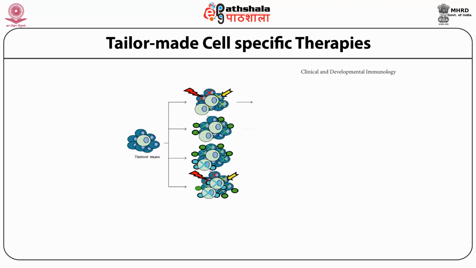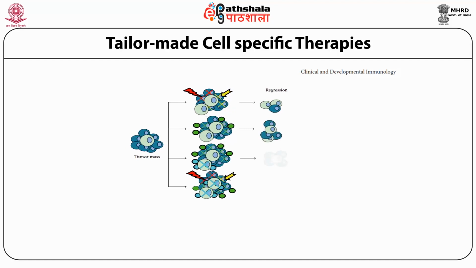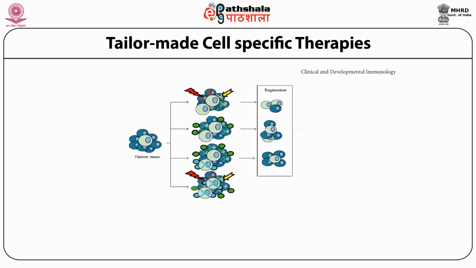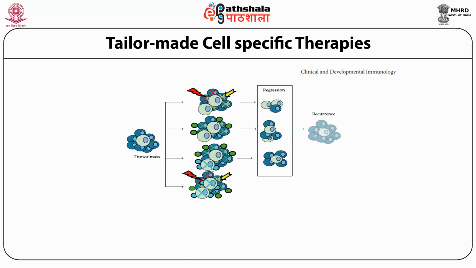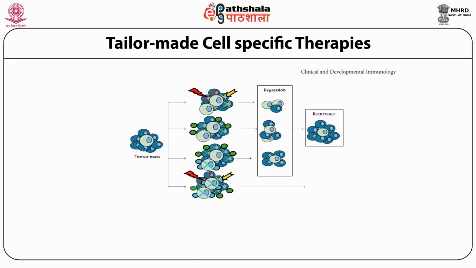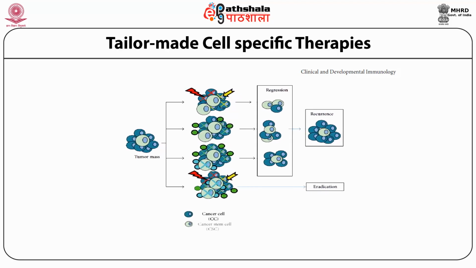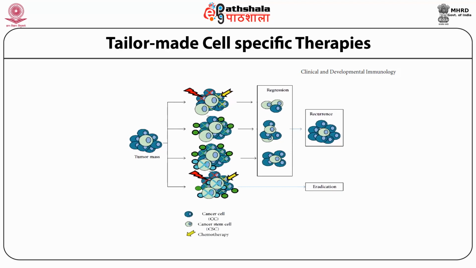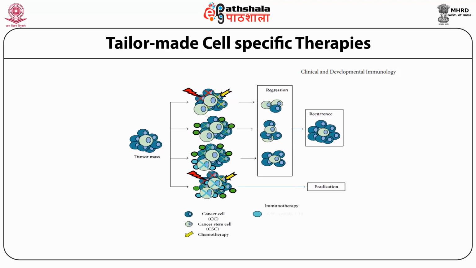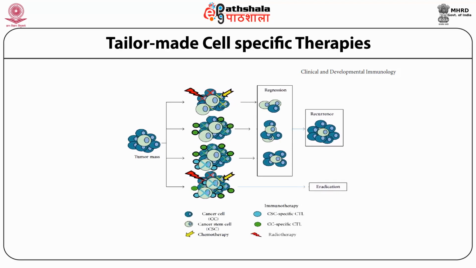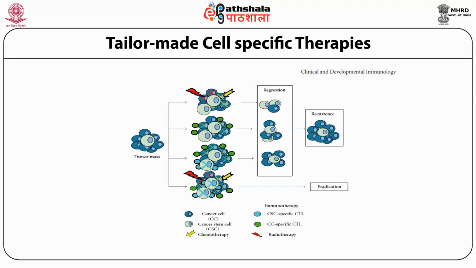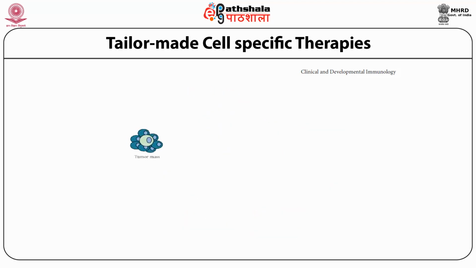In the case of cancer, we know that the tumor mass, the whole cancer mass, has different populations of cells. Cells from the tumor are called cancer cells. Cells which are present along with the T cells, T lymphocytes, in that tumor mass are called CTLs, cytotoxic T cells. And along with the cancer cells, they have cancer-specific cells, which we also call cancer stem cells. So many kinds of cells are present in them.